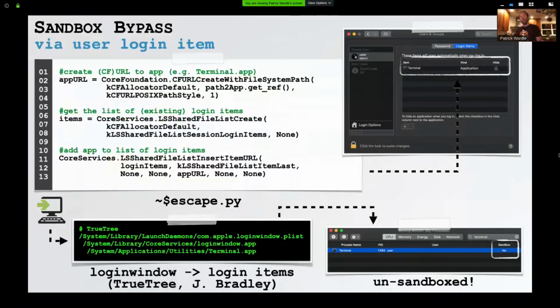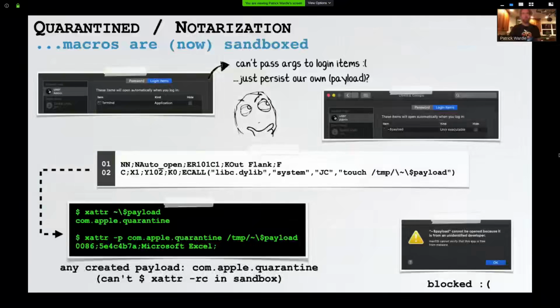And when it is started automatically by macOS, it runs outside the context of the sandbox. Hooray. We can confirm this by persisting, for example, Terminal.app. Then on next login, if we look at the Activity Monitor process list, we can see that Terminal has been automatically started and is running outside the context of the sandbox.